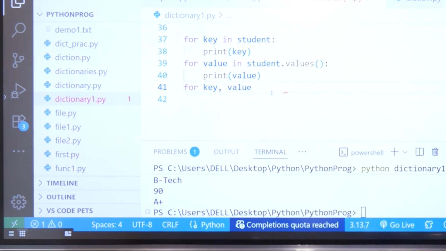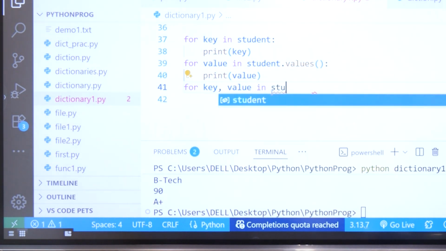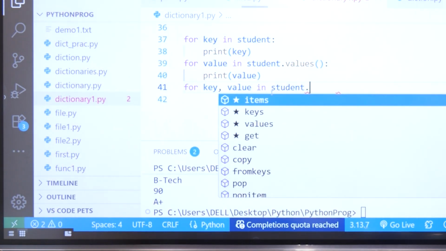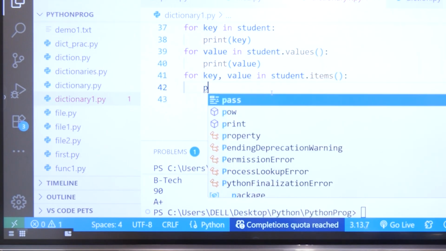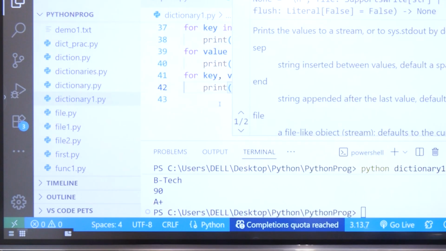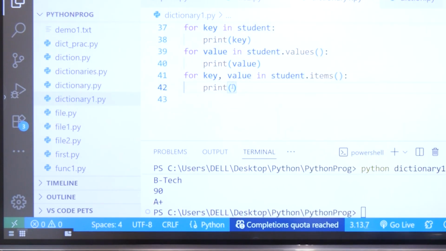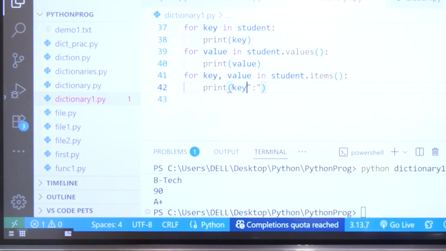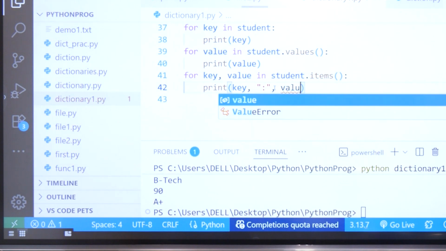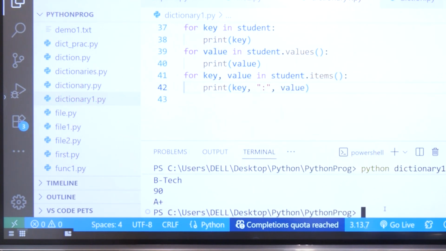For that we use the items function: for key, value in student dot items, print key, and we need to write a comma over here also, next is value. Now let's run this. So we get the key and value pairs over here.